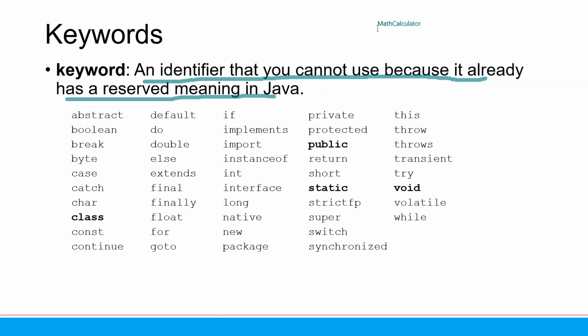But when you want to create your Java file, for example, you want to create public, it is not okay because it is already a reserved word. Java knows this one as a Java keyword, as Java syntax. So you cannot use this as public.java. Or if I want to make the class name class.java, it is also not possible because class is reserved in Java.